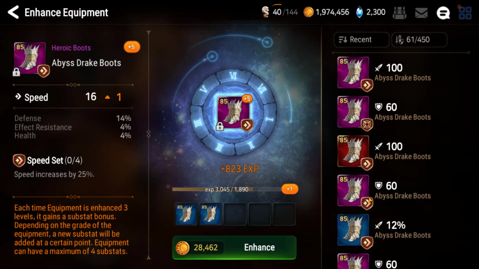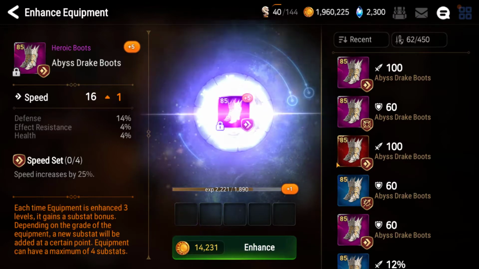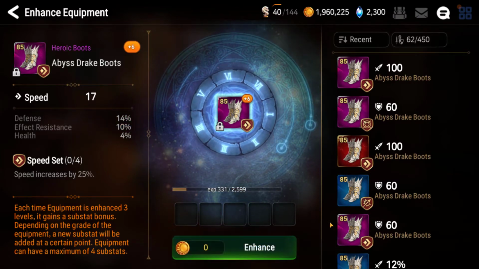Throw in some of our blue boots here. Do they need both? No, just the one. Alright, so I think we're just going for high rolls. 6, I will take a 6.